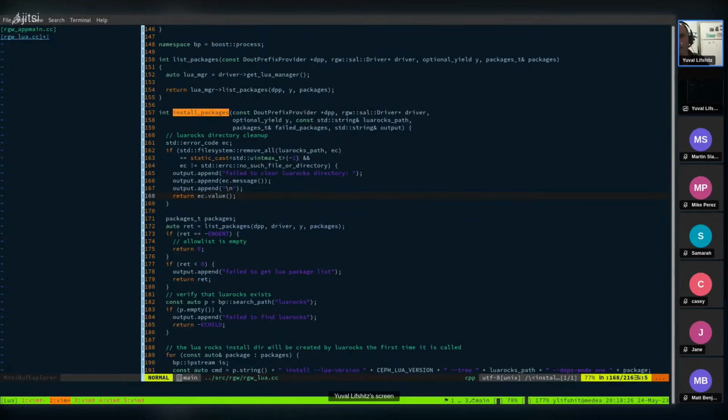When you install something using LuaRocks, it would install in some canonical place, like /opt or /usr or something. But we want this installation to be isolated just for this specific RGW. So, for example, if we have multiple RGWs running on the same host, or if you have Lua running on the host for whatever things that you want, we don't want to mess with that.